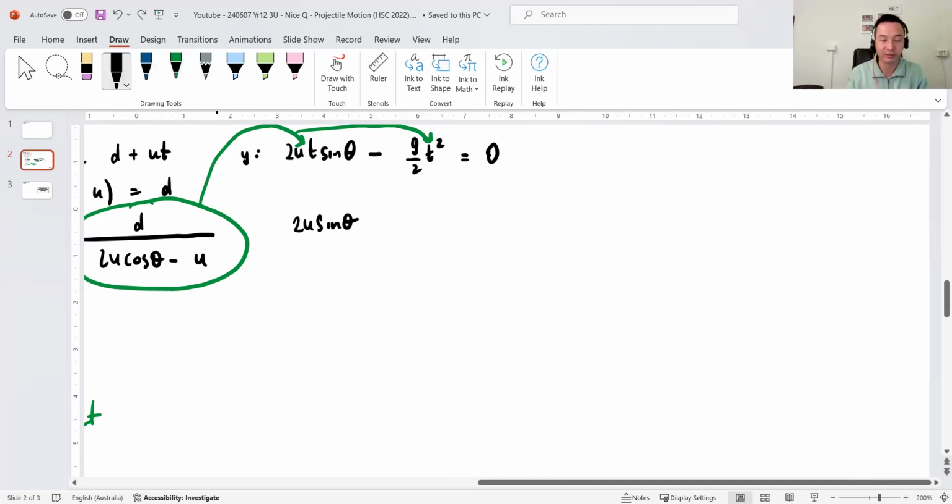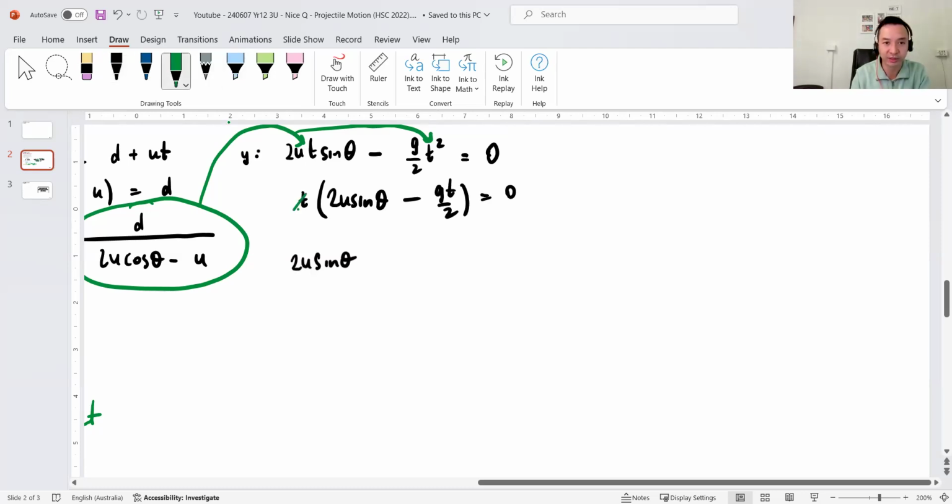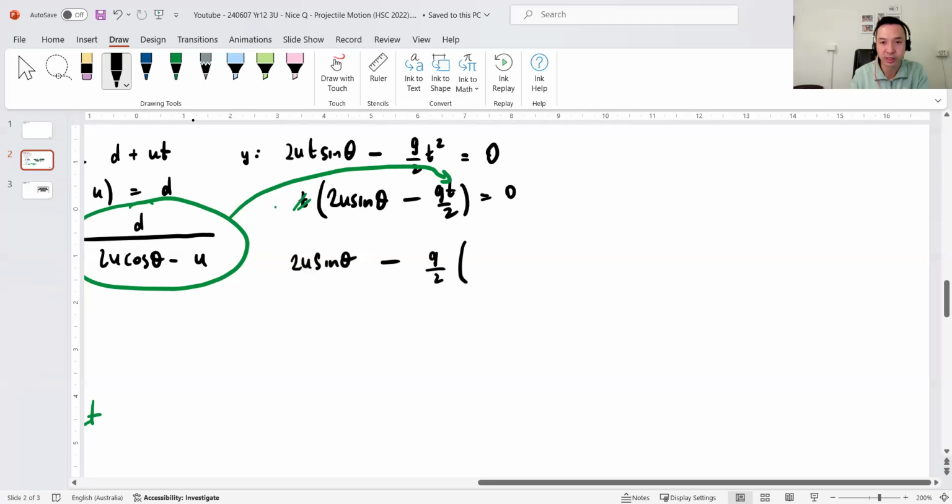So firstly, at this line over here, before you sub t in, a smart thing to do is factorize t out: 2u sine theta minus g t on 2 equals 0, because this t here I don't need, because t is 0. Don't care about it. I care about the other guy. So instead of subbing in to there, all I really need to sub into is this guy. That's better, smarter. Let's do that. Minus g on 2 times d. That's better, a bit cleaner. Still very messy. Here we have it.